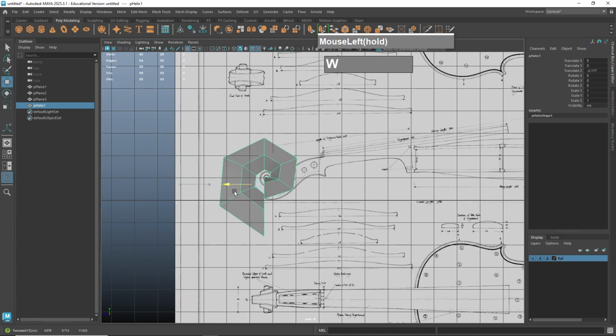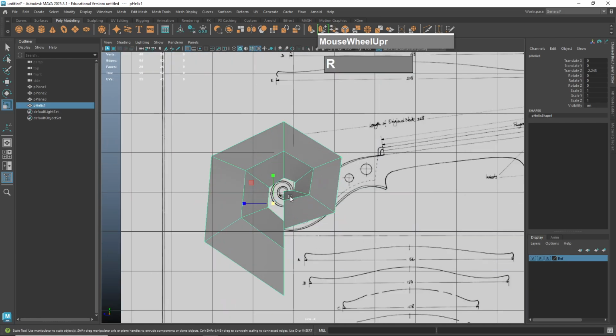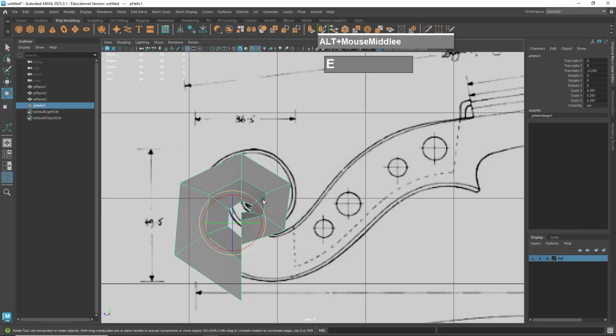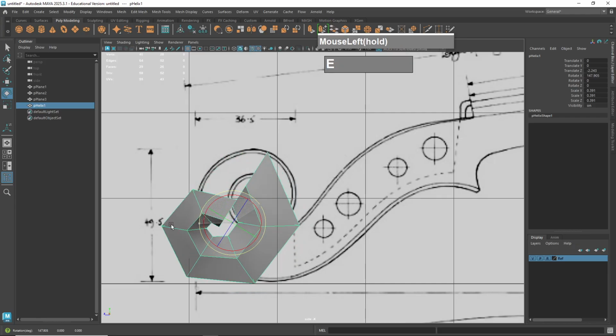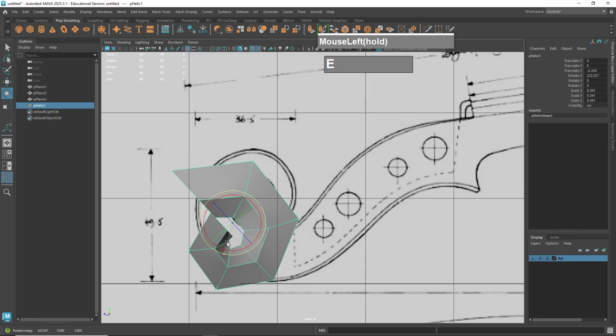I will move this one over here and scale this down until it roughly matches the size of the scroll. Then I'll rotate this to the starting point of the scroll, which is roughly around here.